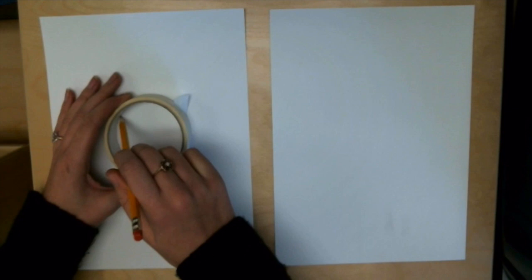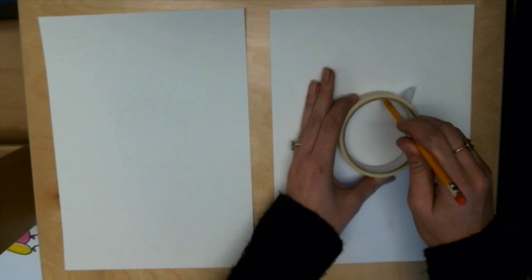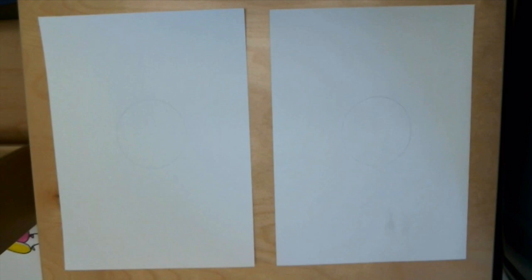So right in the middle I'm going to very very very lightly go around with my pencil. It's so light you can barely see it. That's because I'm gonna add things like hair onto these people and I don't want to have a really dark circle that I have to erase after. So just have a super light outline.